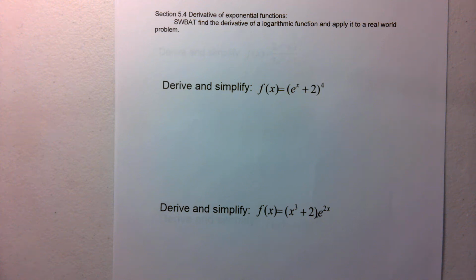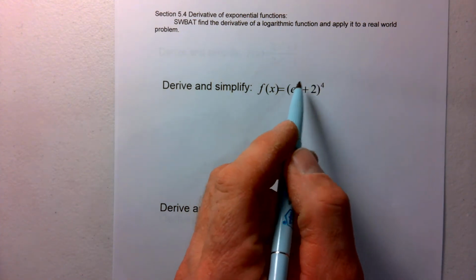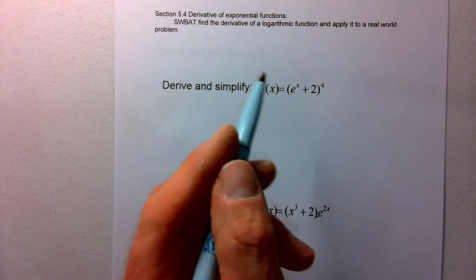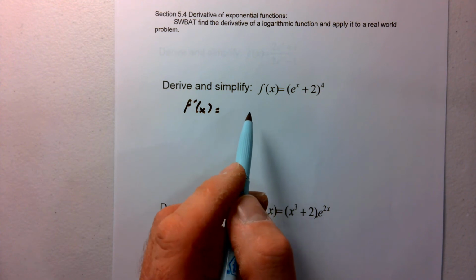All right, welcome back. We're going to continue on this journey of derivatives with exponential functions. Today we're going to focus in on the chain rule. So we've done our power rule, we've done our product and our quotient. Today we're going to focus in on the chain. Recall the chain is used, for us mostly, when we have a quantity to an exponent. So we're going to go ahead and go into finding that derivative.